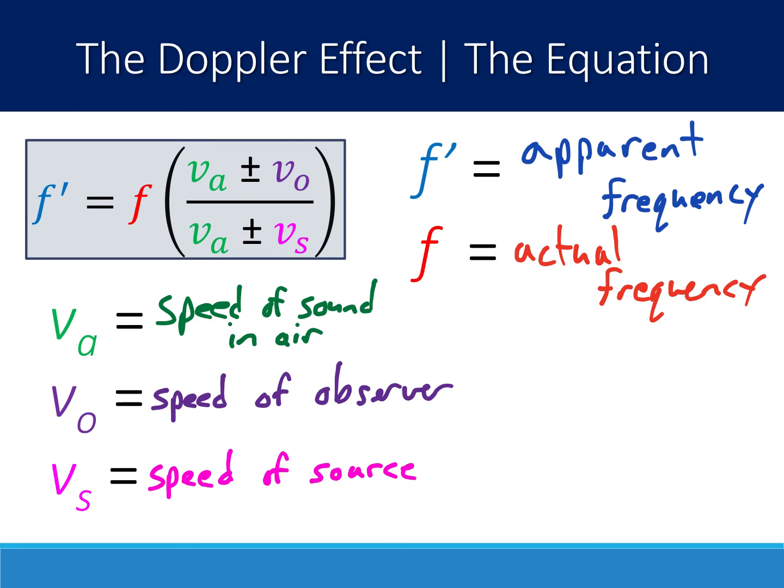So what we're going to take a look at is the VA, the speed of sound in the air, and notice that it is the same on the top and the bottom of this factor, plus or minus the VO. Now that is the speed of the observer. I'm going to talk about when we use positive and when we use negative here in the next slide, but pay attention, you have to decide in your problem if it's going to be positive or negative. Same thing for the velocity of the source. That could be positive or negative depending on the situation. All right, so here's our equation. Take a few minutes and jot this down in your notes, and I'm going to go through an example using this equation.